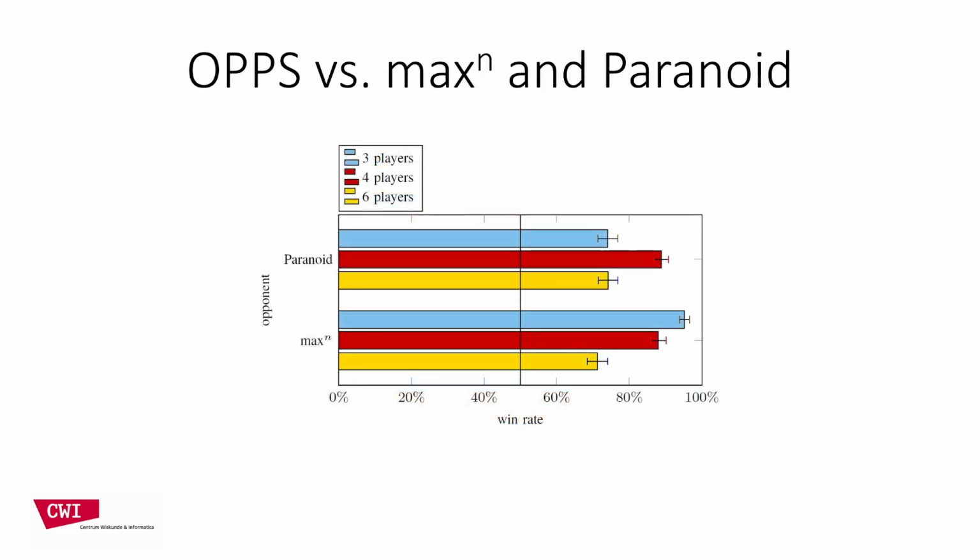Now, the baseline we just used, BRS Plus, has been shown to be a significant improvement over MaxN and Paranoid in the literature in a variety of games. However, we wanted to make sure that our tuning of OPPS against BRS Plus had not led to overfitting, and that OPPS was indeed still outperforming the older techniques MaxN and Paranoid as well. In our second set of experiments, we tested this at 250 milliseconds per move, with the same parameter settings that were found to be optimal against BRS Plus before, without retuning anything. And we indeed found that OPPS is much stronger than both MaxN and Paranoid in all variants of the game.